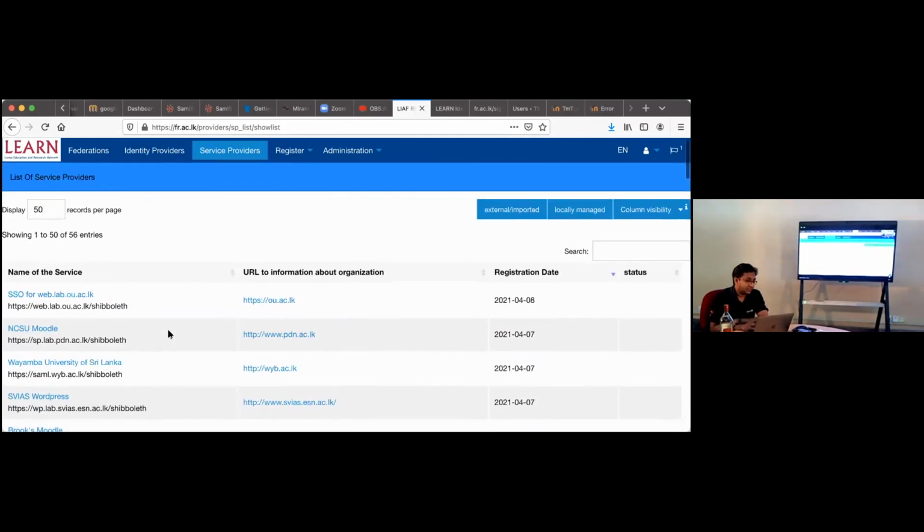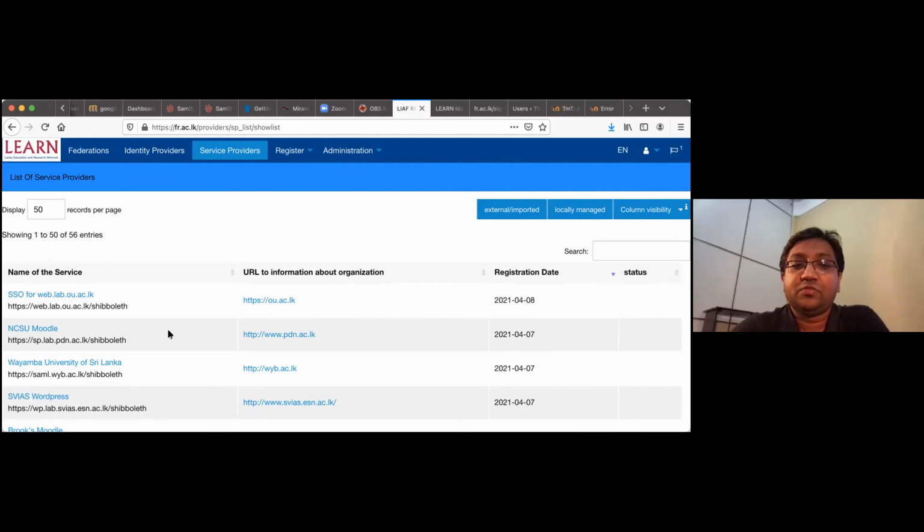These are testing web servers, and most of the time we will keep this test metadata for maybe 1 week. If you want to keep them for a long time, please email us asking to keep them. Otherwise, we will be removing them after this week. So all the test services will be removed after this week. If you want any of your services kept for testing, just let us know, and we will keep them. Otherwise, we will remove them from the registry.